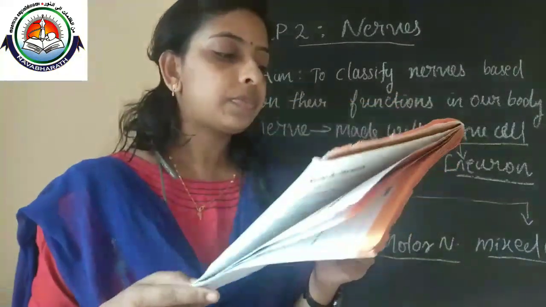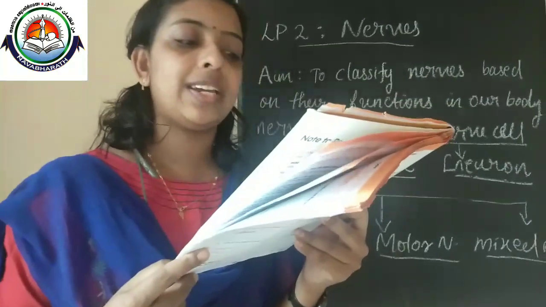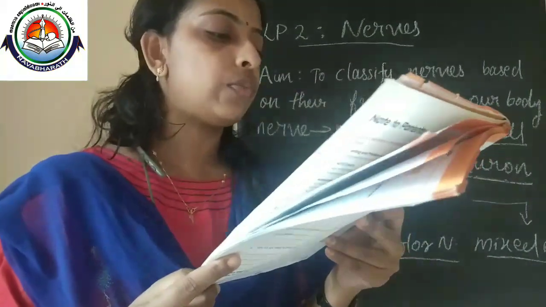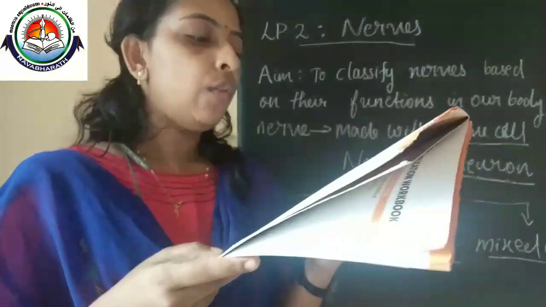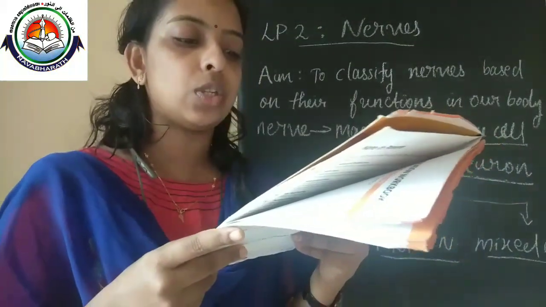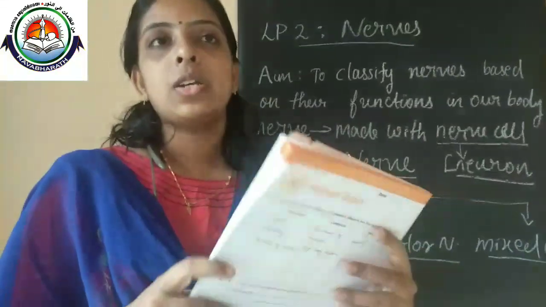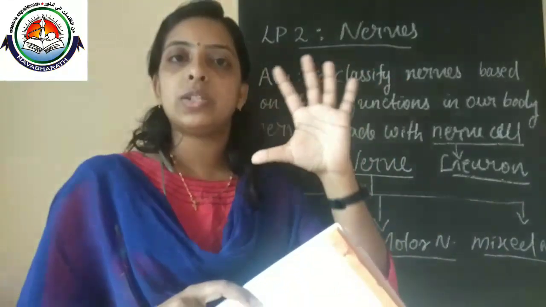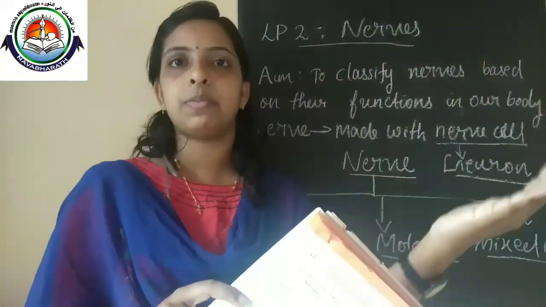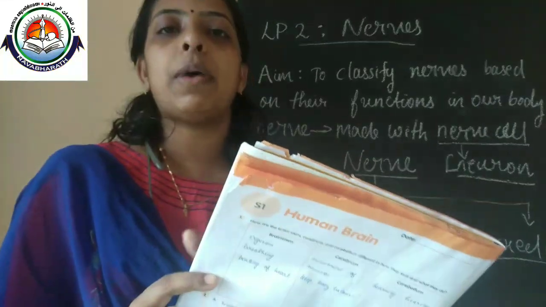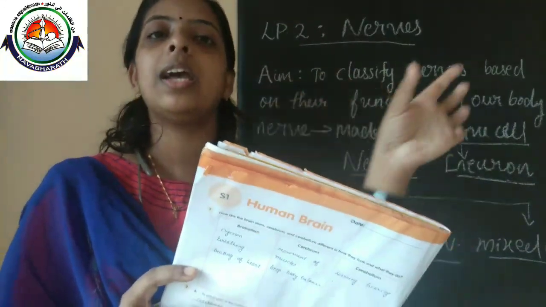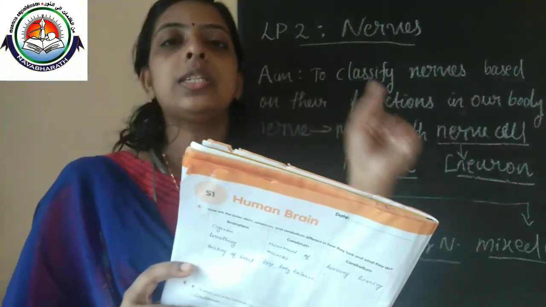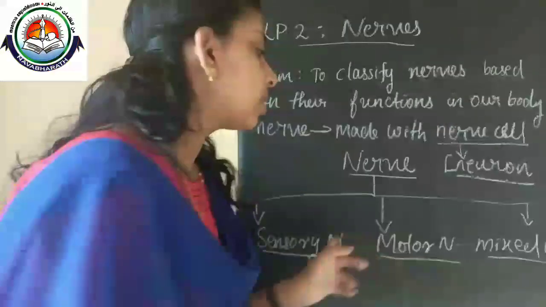And the third question: Anita went on a holiday to a hill station. She made a painting of the mountains. Part A: which type of nerve helped carry the messages to the brain to make the painting? She went to the hill station, and she can see the mountains, or she already knows the mountain structure. So which nerves help to draw it?